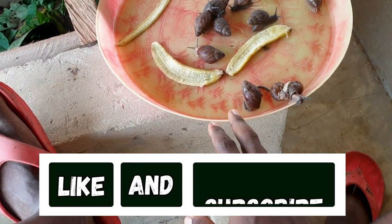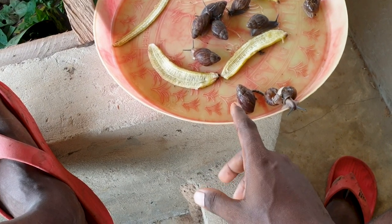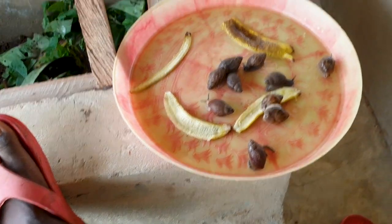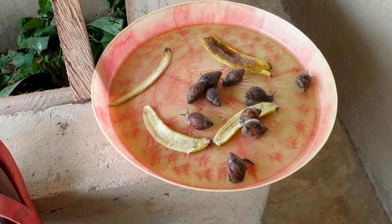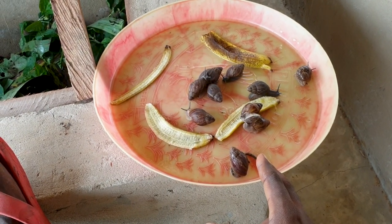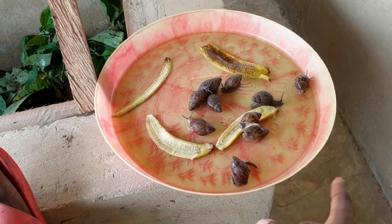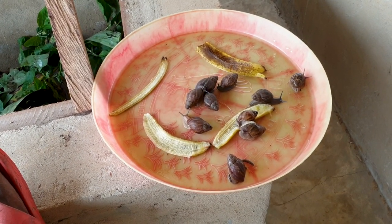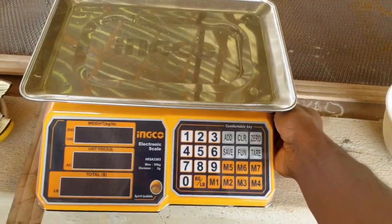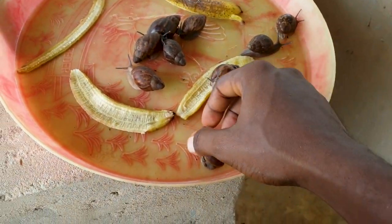So I will do this for 30 days and hopefully all of them won't die. There won't be 100% mortality. But I would like to track what sort of mortality I would experience during this 30 day period, as well as the weight gain. I suppose the weight gain every week. So 1 week from today, I'll record another video showing the weight gain in that 30 day period. So let's sort of measure the weight of this and see what sort of range we are at.